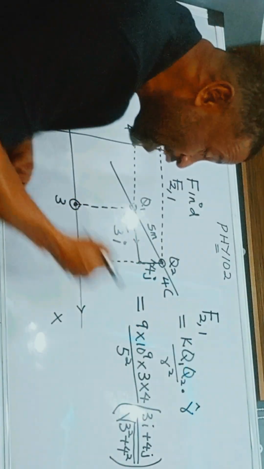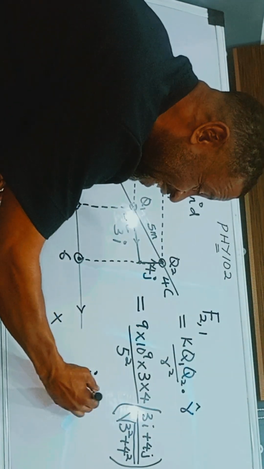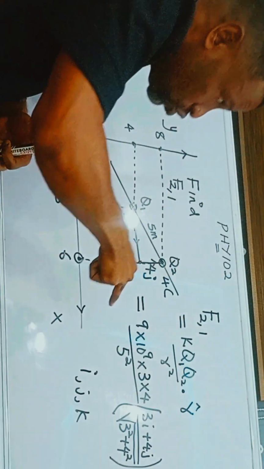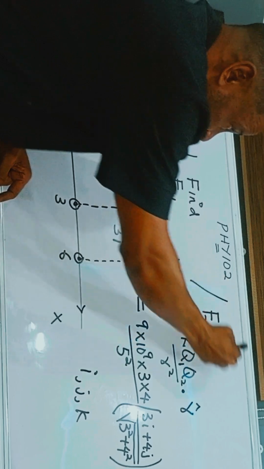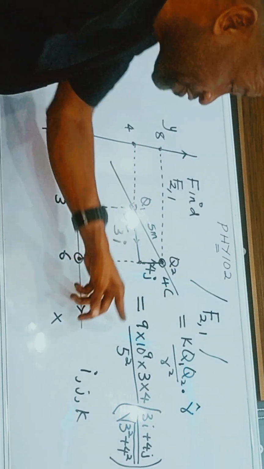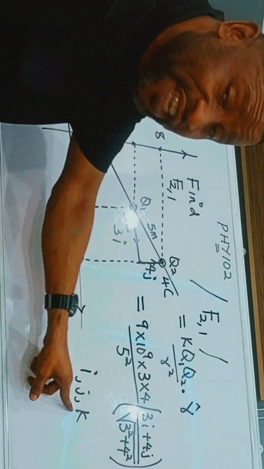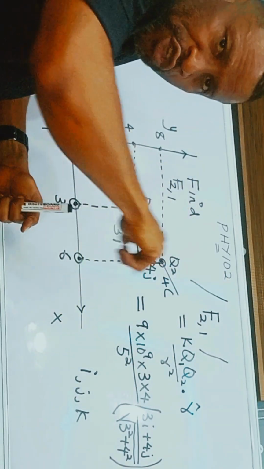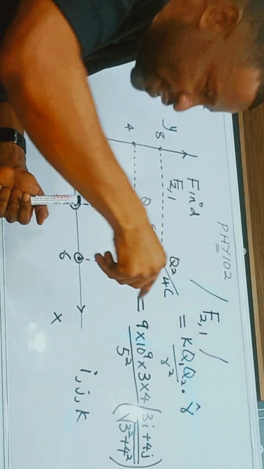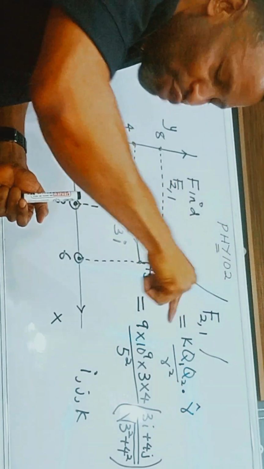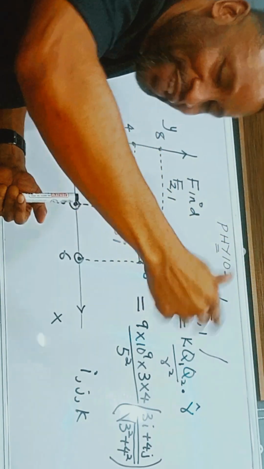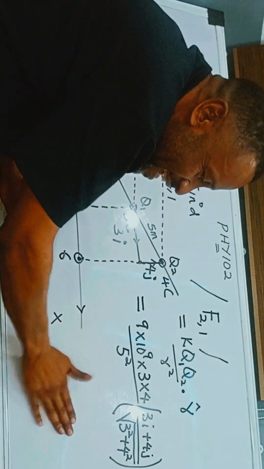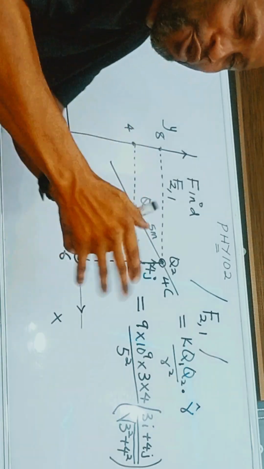Remember, your answer will still be in ijk form, except if they say look for the magnitude of the force. If they do something like this, that means after getting this expression in the form of ijk, you now look for the magnitude. Of course, you know how to do that now. You take the square root, then inside the square root, you say coefficient of i squared plus coefficient of j squared plus coefficient of k squared, as the case may be if there is k involved. Does that make sense? That's what we do in analysis of charges in coordinate system.